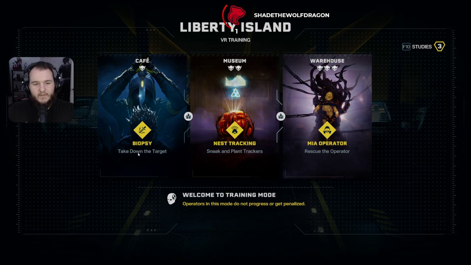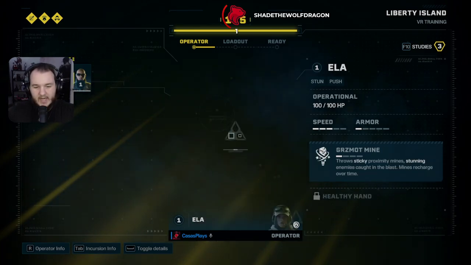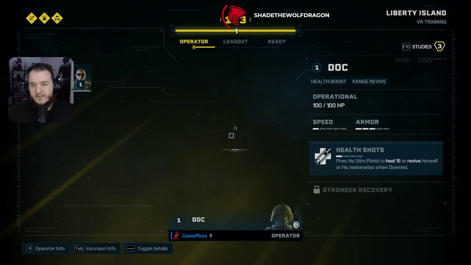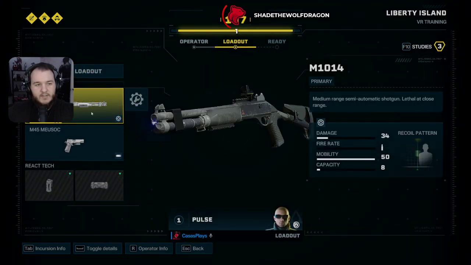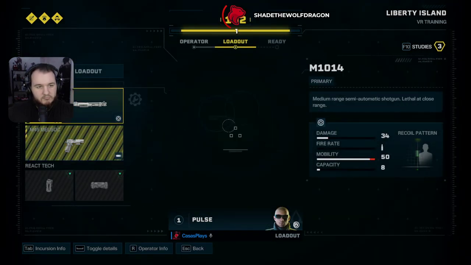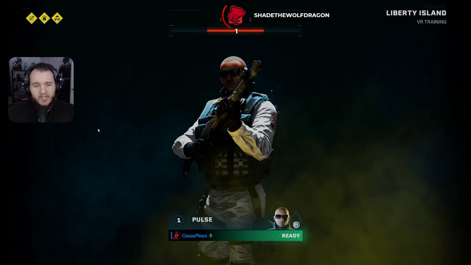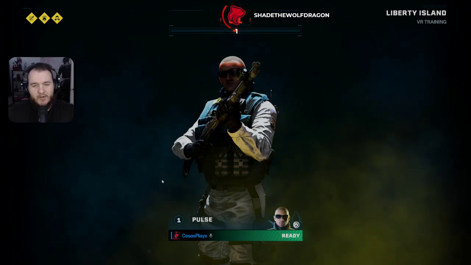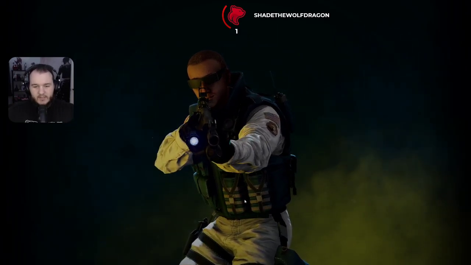Liberty Island Cafe Biopsy. Take down the target, nest tracking, sneak and plant trackers, MIA operative. Okay. We got three people: Doc, Hila, and Pulse. Let's try Pulse. Good enough, I guess. It's only the training, so we don't need to worry too much. Are you still in training right now, Pat? Yeah. Gotcha.